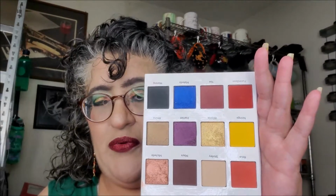Also, amongst all the things, I've been trying to play with the Makeup for Melanin Girls Power Palette. I have used this once or twice. You can probably see why it's really hard for me to reach for. I'm going to go ahead and keep this in the stash for this month. So we already have 4 palettes.